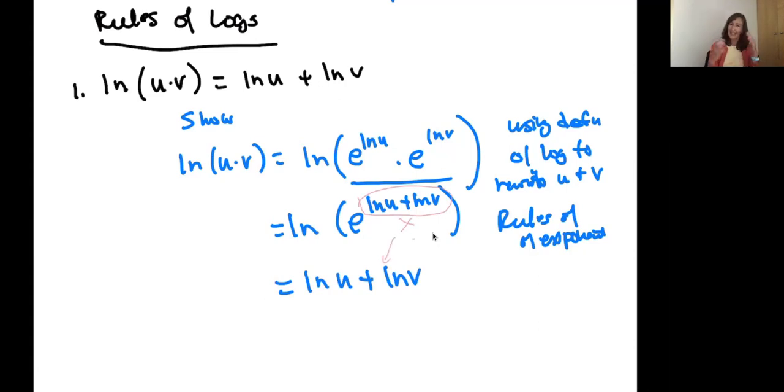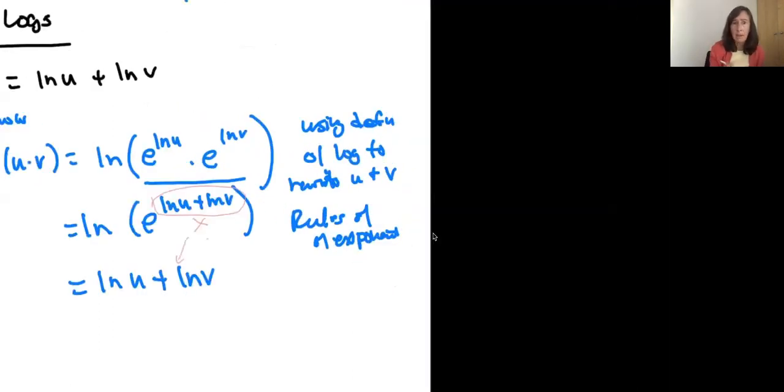Okay. I always think this is such a cute little derivation. But the rule comes in super handy. What the rule tells us is if we have the log of something that's a product, we can break it up into the sum of the logs of the factors. That gives us all sorts of possibilities. So let's go on. I'm not going to derive the other rules, but I would like to write all the rules together here.